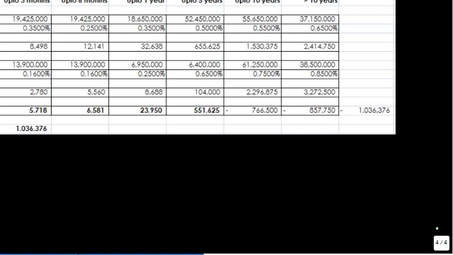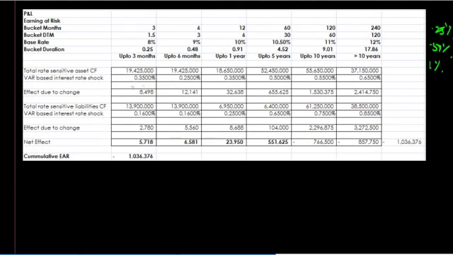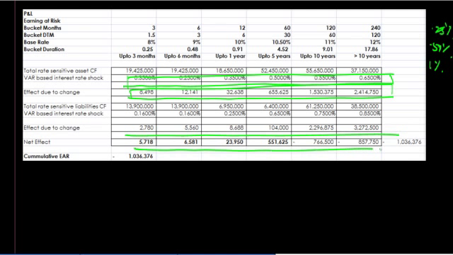Here, what we're doing is we have simply replaced the assumption, replaced the 25 basis points, replaced the 50 basis points, replaced the 1 percentage point, not by an estimate, not by an assumption, but by a number that comes to us from our value at risk estimate for an interest rate shock in that bucket. And then we use this to estimate what's the impact, what's the total impact, what's the cumulative impact, both for assets and for liabilities, giving us this number.